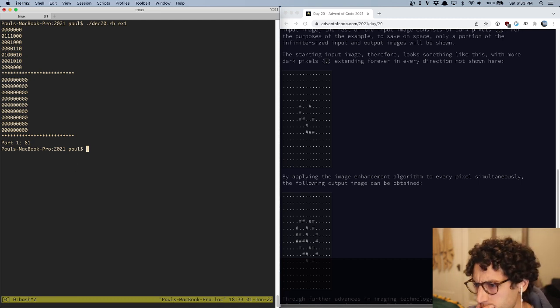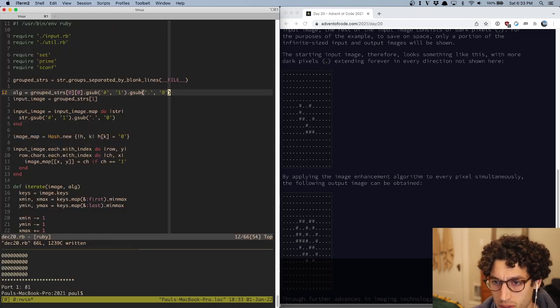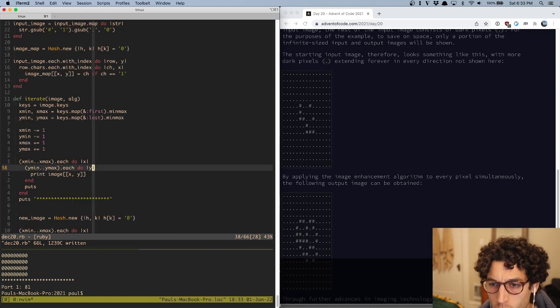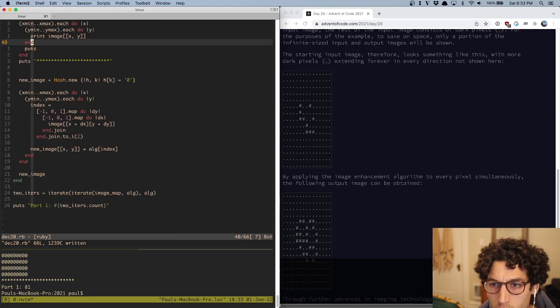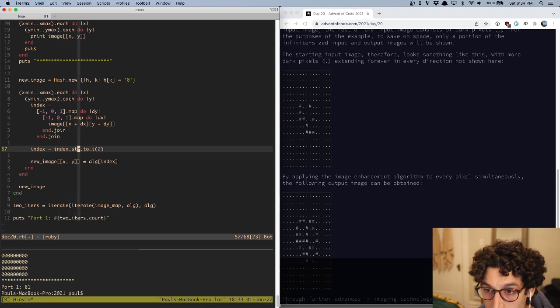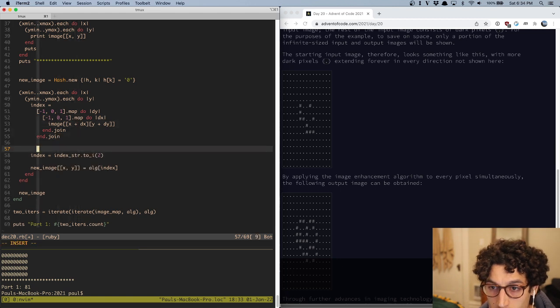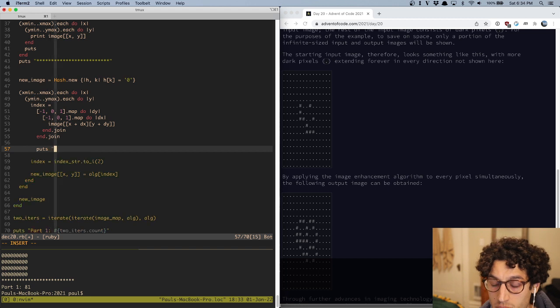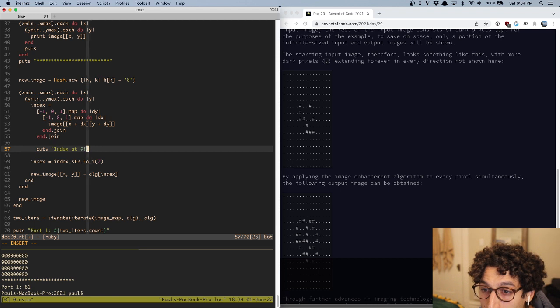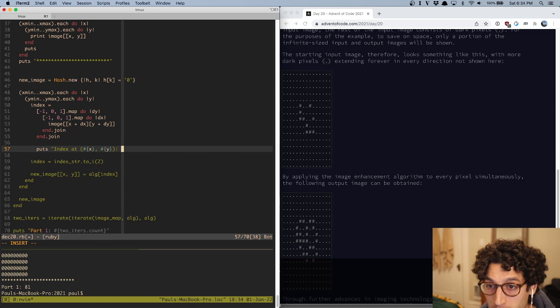That's not right. Index equals index stir. Puts index at index.